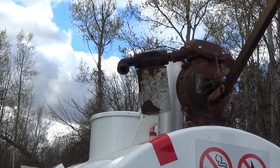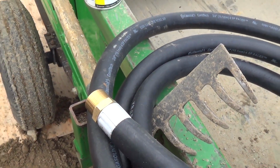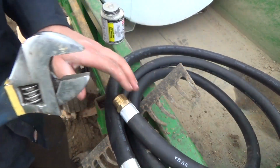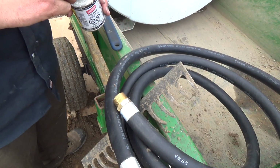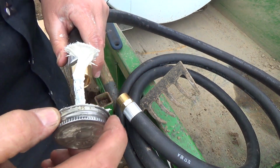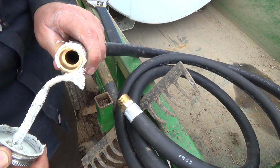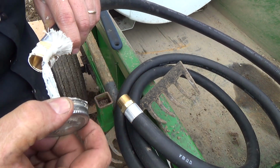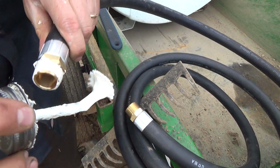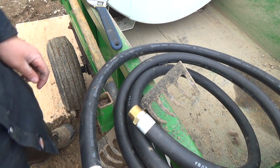Okay, so we got the hose here. We're just gonna dope up this guy. Don't think it matters which end is which. My old hose was getting pretty tired. I had a fair bit of wear to it, as in you can see the whatchamacallums through the hose, the braids. So I didn't like that too much.